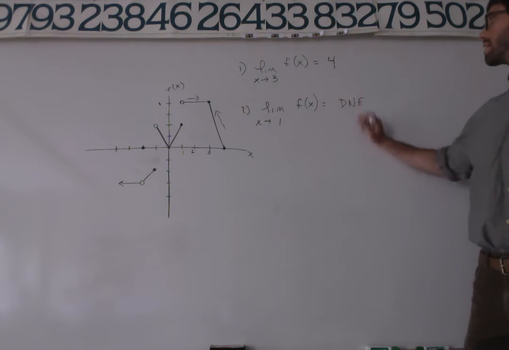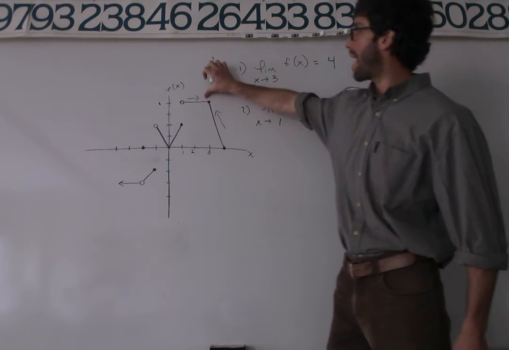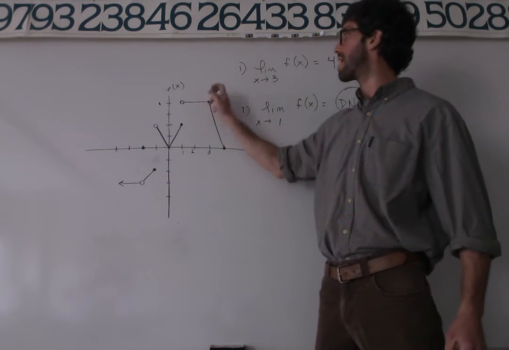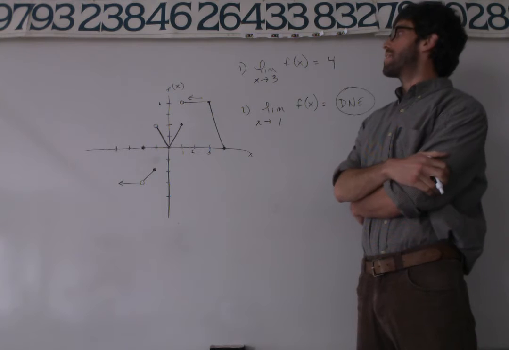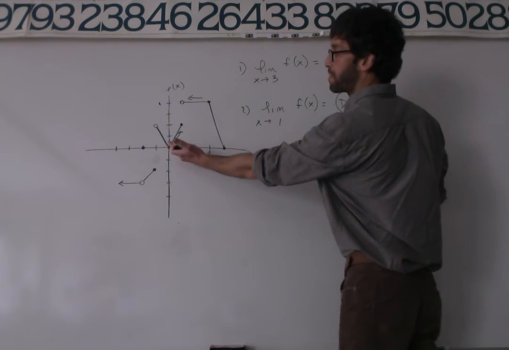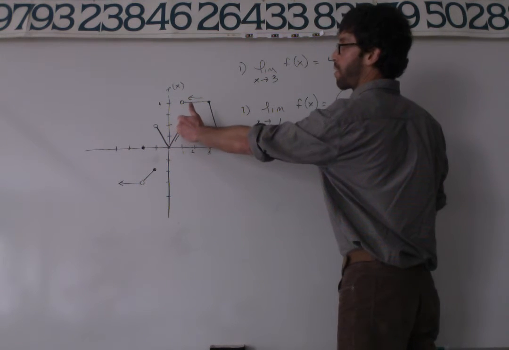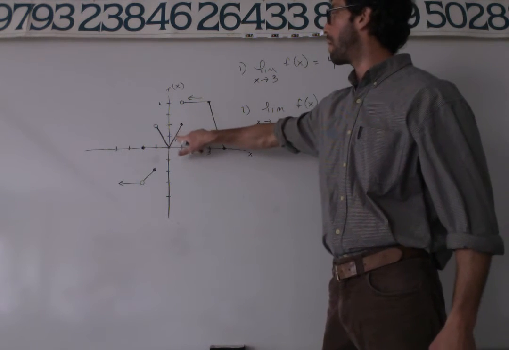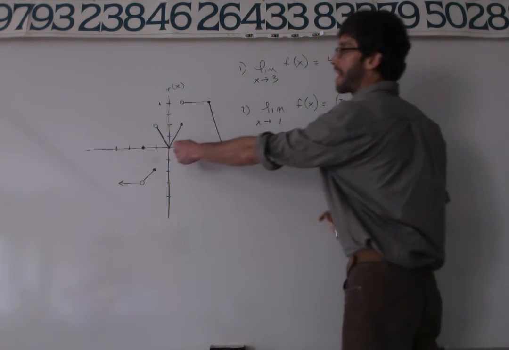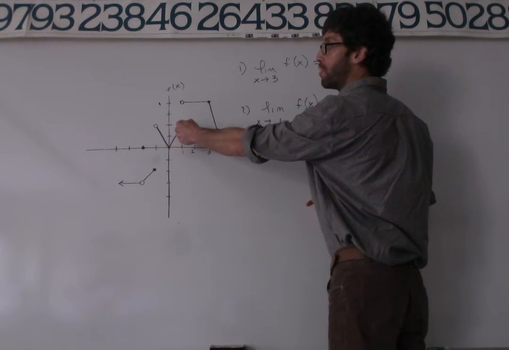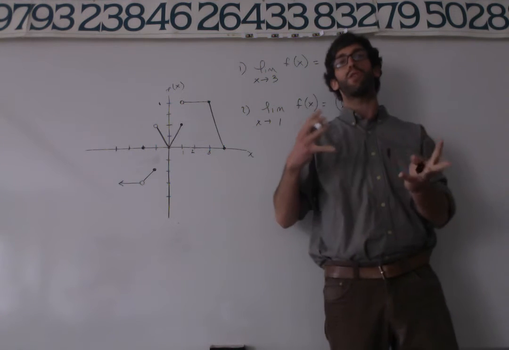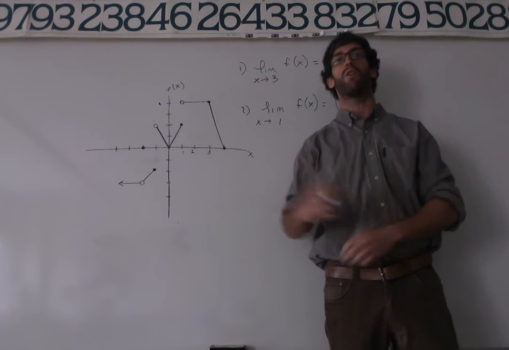You write DNE, all right, because as x approaches 1 from the right-hand side going this way, and as x approaches 1 from the left, which is really going this way, right? As x approaches 1, you're going from 0, x is a half, x is 3/4, x is approaching 1 here. Well, from the two different directions, you're approaching a different value. From this side, as x approaches 1, y is approaching 2. From this side, as x approaches 1, y is approaching 4.